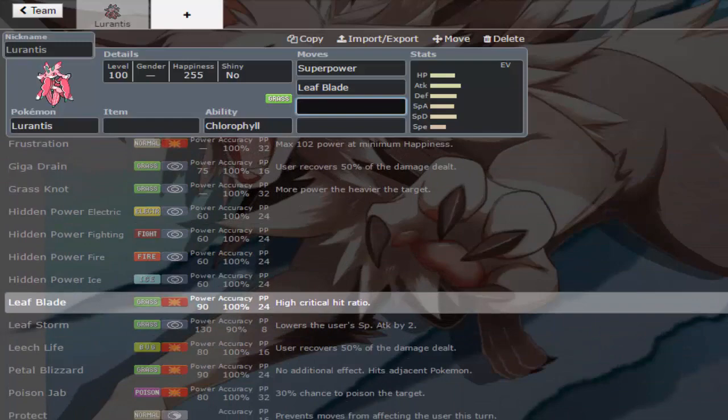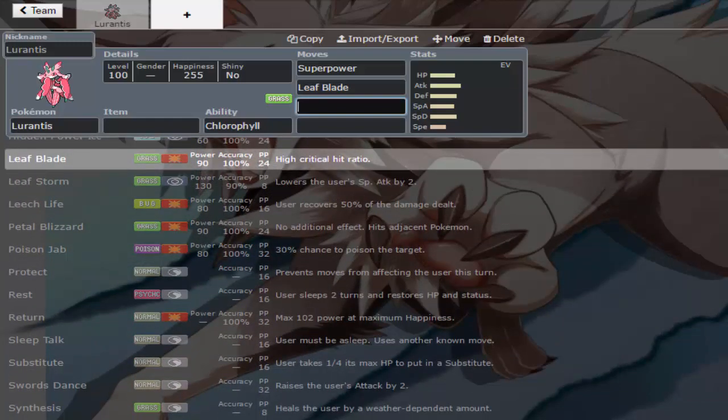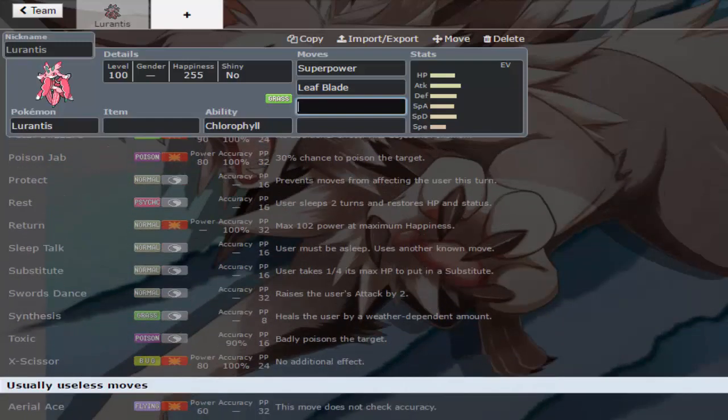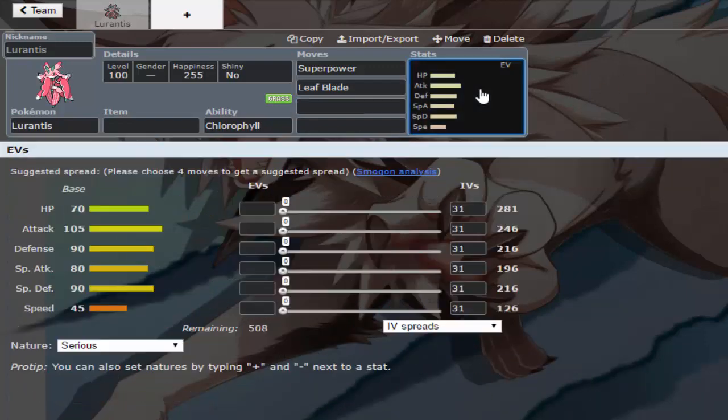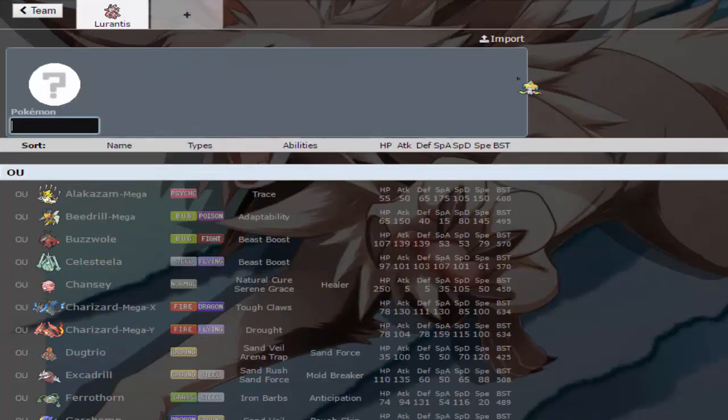Leech Life maybe, I don't know. It's a terrible move. Like I mean no, it's not a terrible move, but Bug Stab is not the best. Like Poison Jab, it has a better physical attack, a lot better, and Superpower would be so nice on it. And then like Chlorophyll just to boost its speed in the sun. I don't know.